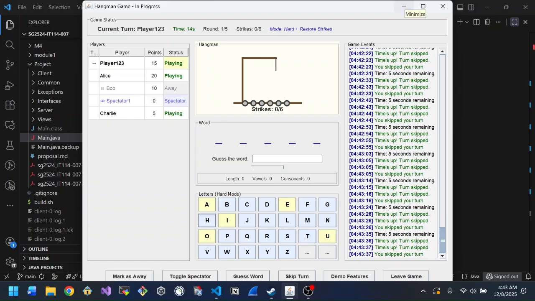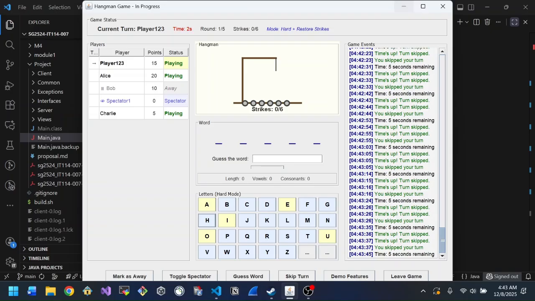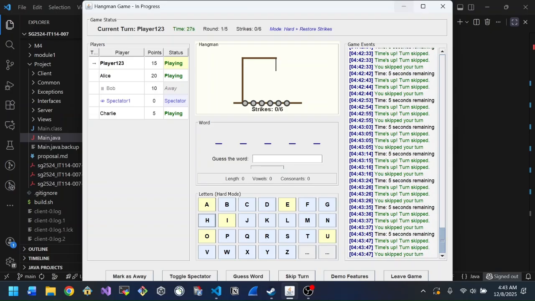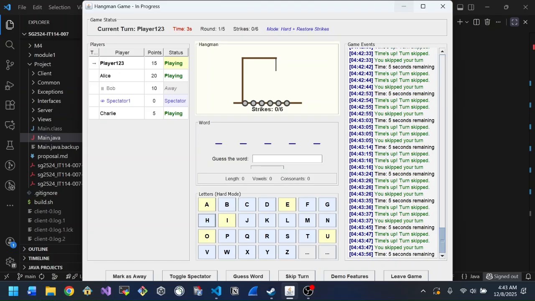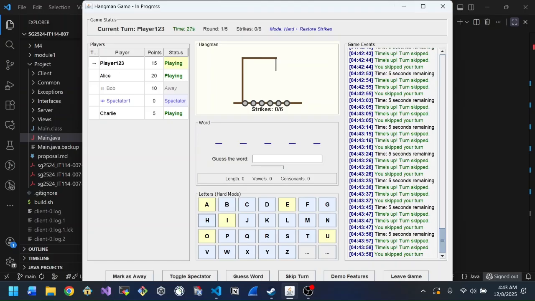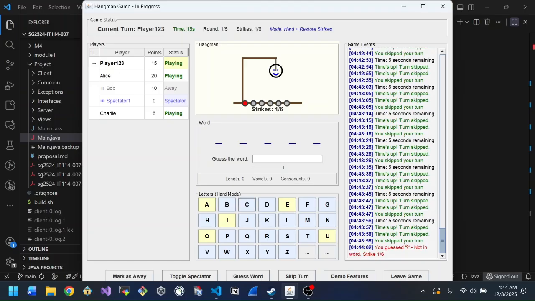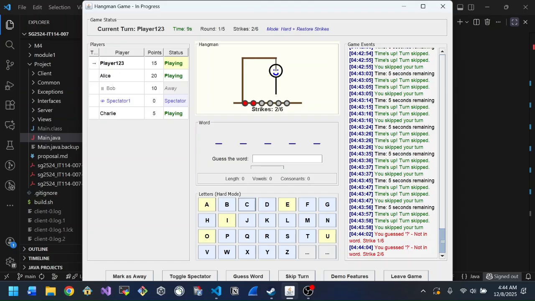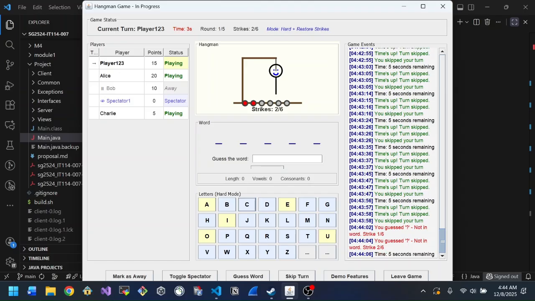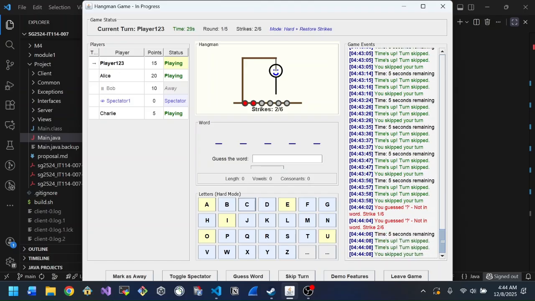So basically, talking a bit more about the restore strikes. When enabled, correct guesses remove strikes. As you can see here, I'm going to get something wrong, and I get something wrong again. You guessed the letter, not in word, strike 1 out of 6, same thing, 2 out of 6.